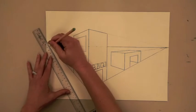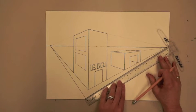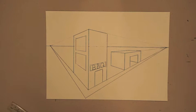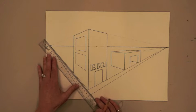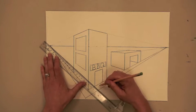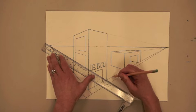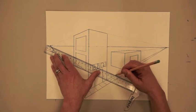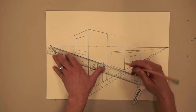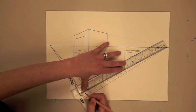Let's add some sidewalks to our drawing. We'll draw orthogonal lines that are parallel to the lines on our street, which means that on the left side it'll be an orthogonal line to the left vanishing point, and on the right side it'll be an orthogonal line to the right vanishing point. From here, we'll draw the sidewalk blocks, and hooking our T-square on the vanishing point on the left side, radiate out from this vanishing point to create orthogonal lines on the right side of our sidewalk, and we'll do the same on the left side.